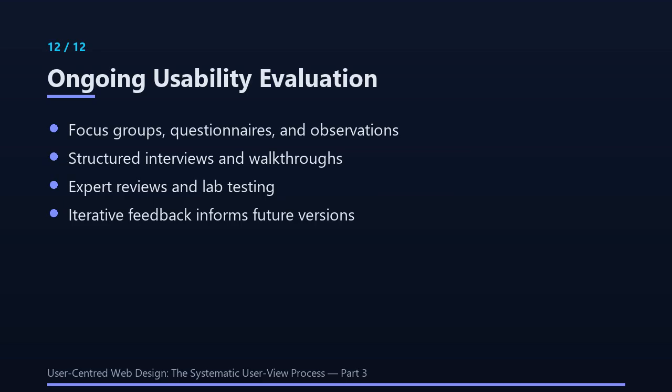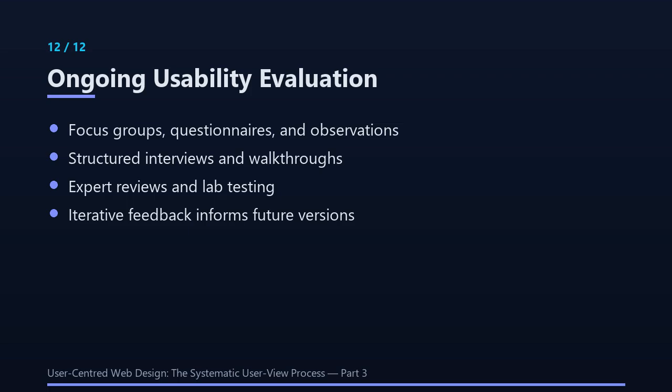Usability evaluation does not stop once the site launches; it is an ongoing activity that sustains the user-centered approach. Qualitative methods such as focus groups, questionnaires, and field observations capture users' attitudes, preferences, and real-world behaviors. Structured interviews and task walkthroughs provide deeper insight into specific pain points and decision-making processes.